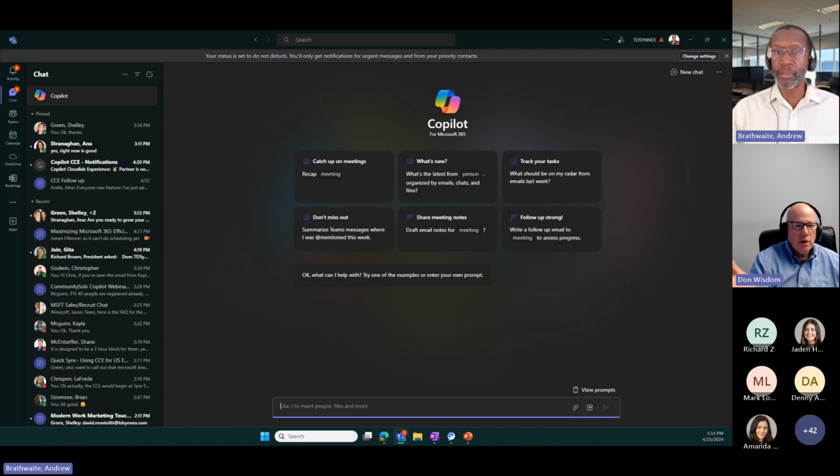So that really is we're talking three versions, right, Andrew? There would be the free version, the protected version, and then the business version of Copilot. That's right. Yep, absolutely. And I bring that up because there was a question about Copilot Pro, which is yet another version, but that falls into the same bucket as the first two that we looked at. None of those are designed for business.